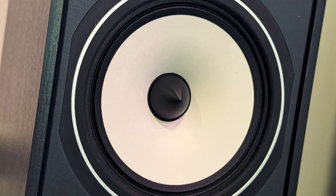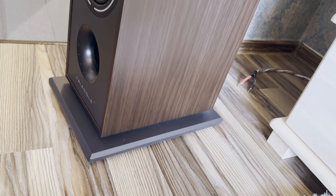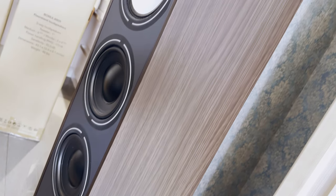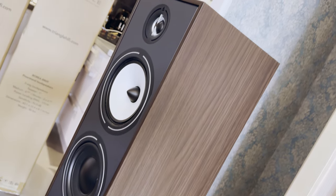The soundstage size is pretty good for such a budget speaker. It goes quite large laterally — left to right — with a great sense of scale for instruments, orchestras, and such. The only thing missing a little is depth, but you can't possibly expect it to deliver that at this price. Summing up, it's a very balanced speaker that does pretty much everything right, sounds correct, and doesn't have any real disadvantages.